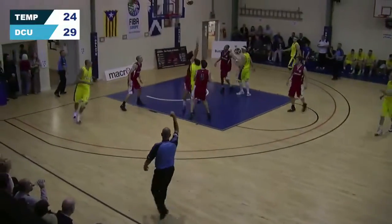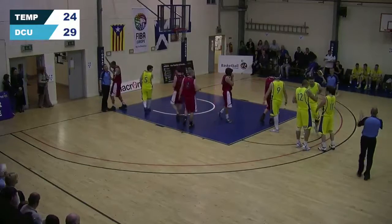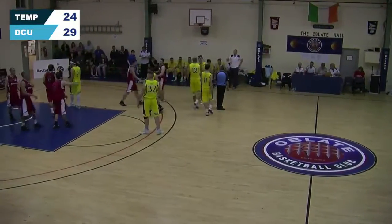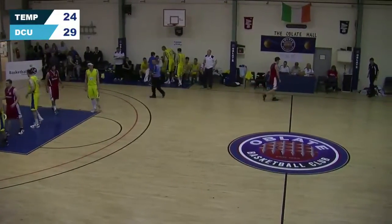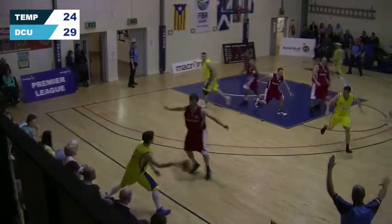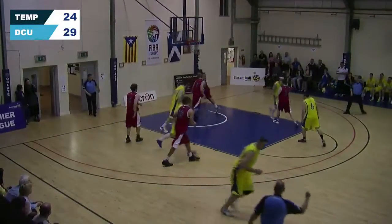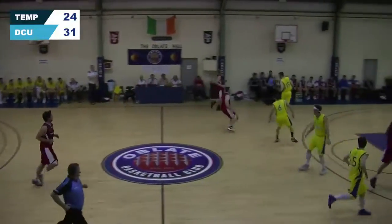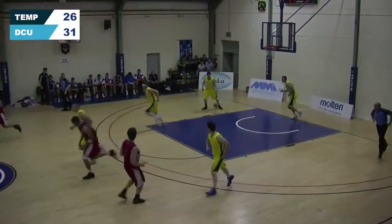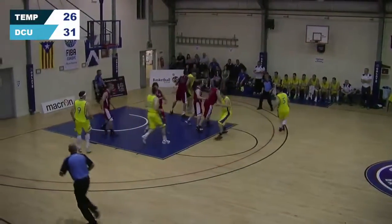Templeogue take their first lead of the game, up 24-33. Foul before the shot. Fouls on Dan James. Trimmer again from outside. Nice jumper from Houston. Doesn't have to look so upset, it went in. Mike Trimmer backing him down.